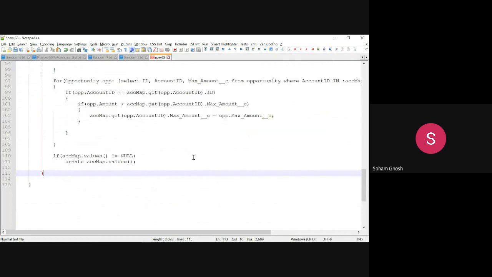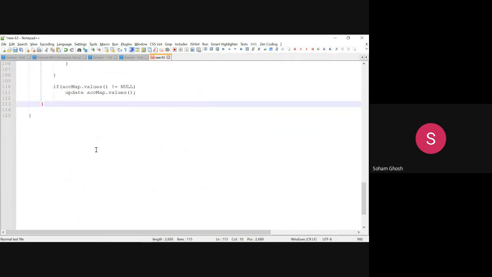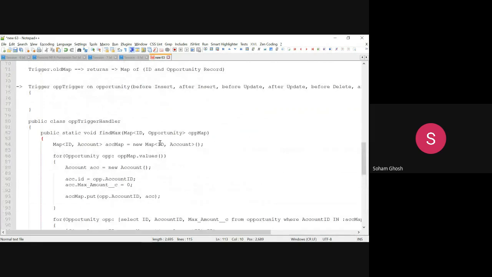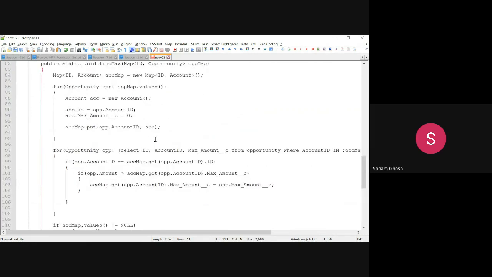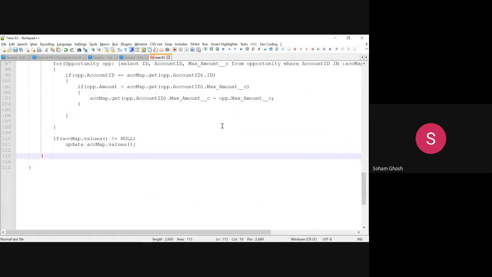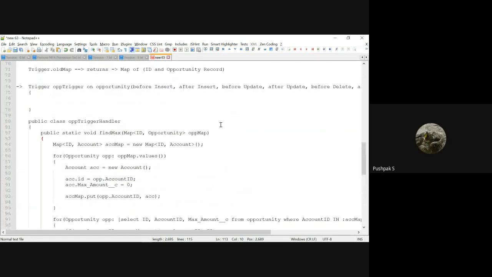So for the next session, your assignment will be to calculate the minimum amount for a particular account. Okay, and I want you to implement that in your org and show me if it is working. Any questions till now, Pushpak and Amul? No. Okay, no questions.